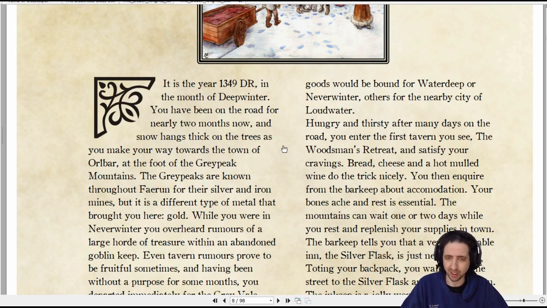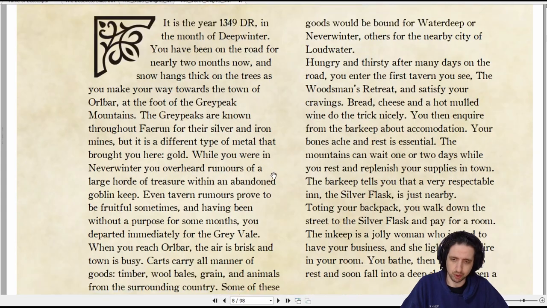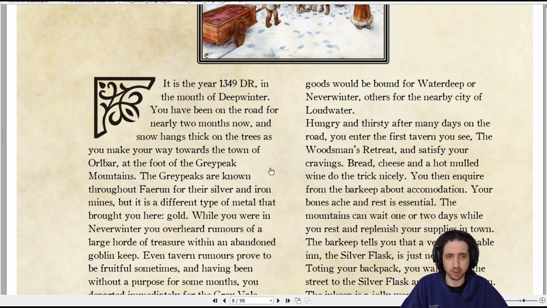Gold. While you were in Neverwinter, you overheard rumors of a large hoard of treasure within an abandoned goblin keep. Even tavern rumors proved to be fruitful sometimes, and having been without purpose for some months, you departed immediately for the Grey Vale. When you reach Orlbar, the air is brisk and town is busy. Carts carry all manner of goods, timber, wool bales, grain, and animals from the surrounding country. Some of these goods would be bound for Waterdeep or Neverwinter, others for the nearby city of Loudwater.